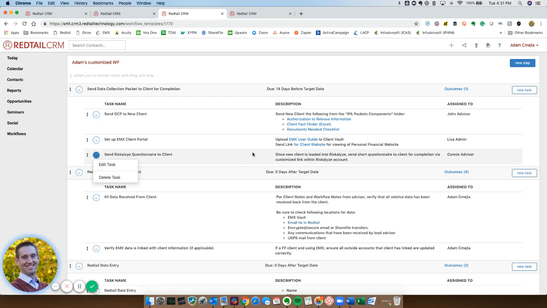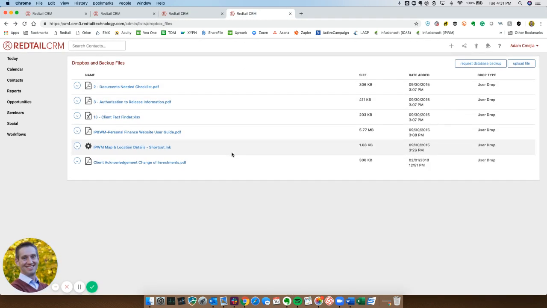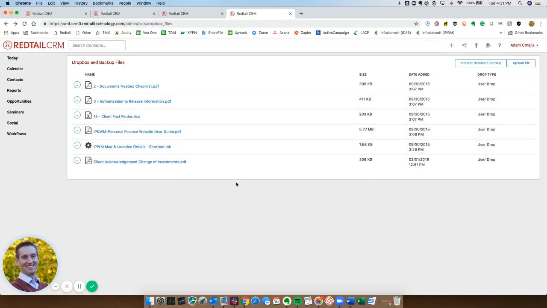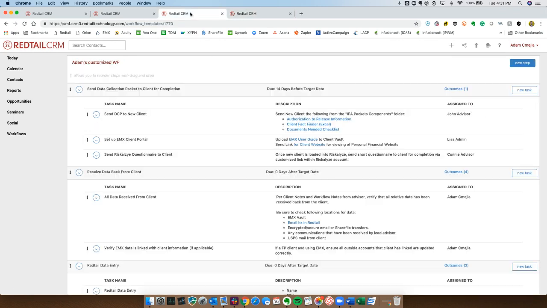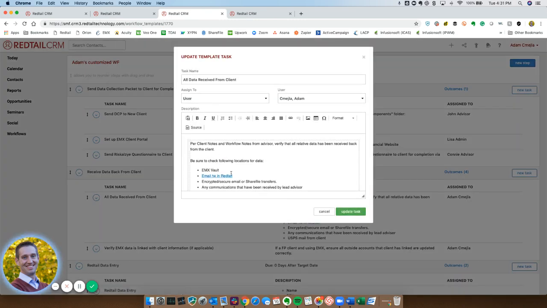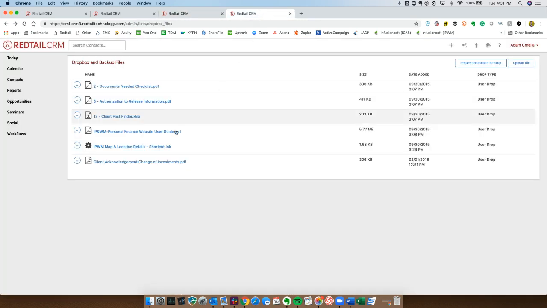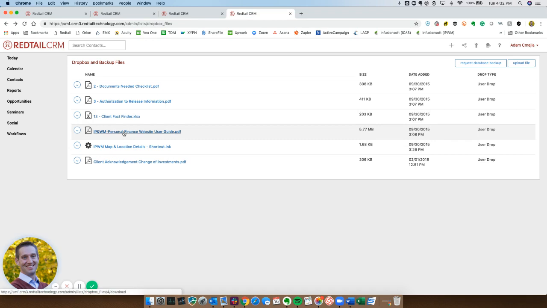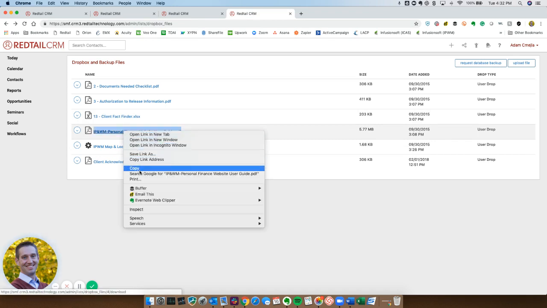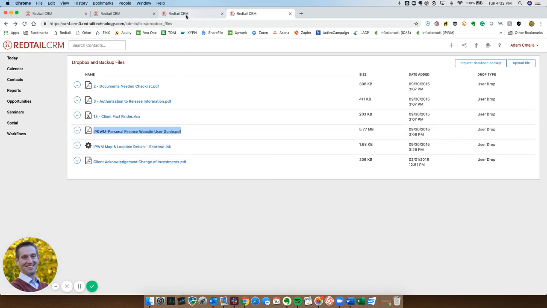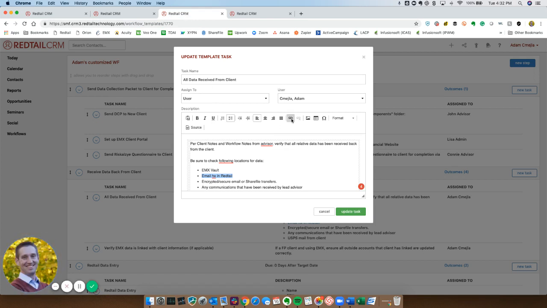Once you have that, and again, what you would do is in the documents here, you would upload that as an actual file in the email or in the database here. So you'd go ahead and do that. What you would do is you would go and click on Edit Task. And let's say that I wanted this to not be a document, but I wanted it to be that file. So I'm going to break this link here. I would grab the URL. I would do that same thing. So let's say this was my EML.tpl file. I would copy link address. I would go in here. I would create the link.